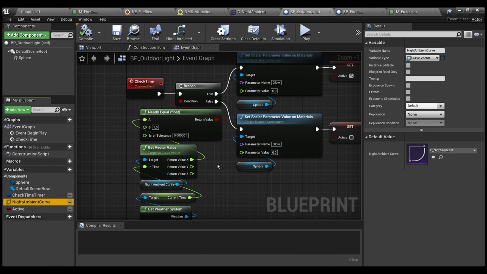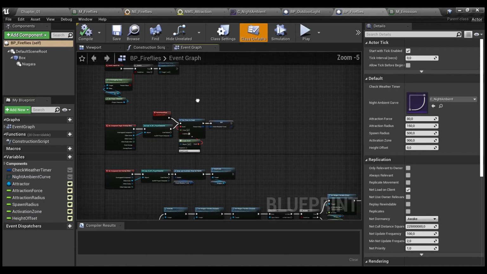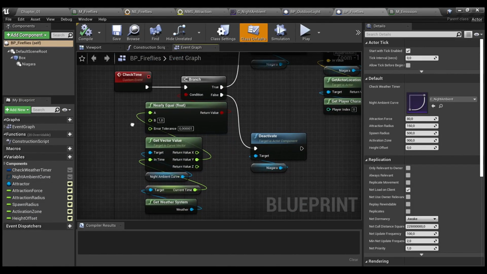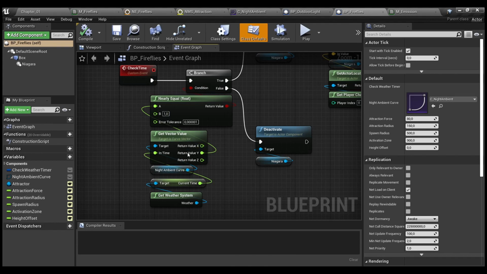Like the x-axis is for the period where the outdoor light or our particle attractor becomes active. The y-axis is for our fireflies or our swarm, and it tells at which particular hour our swarm should appear.